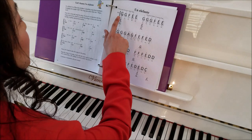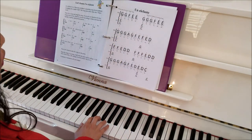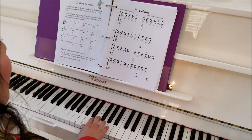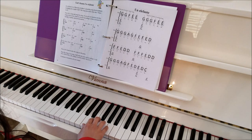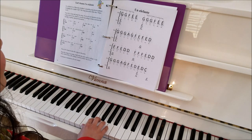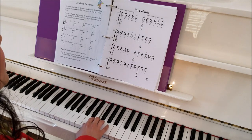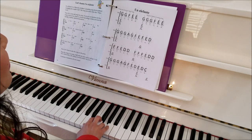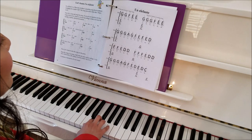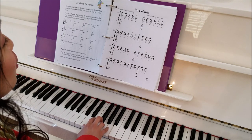Okay, now let's play the whole song with our right hand. Starting on the first G above middle C with our fourth finger, like we practiced. Let's do it slowly and say all the note names. Ready? One, two, ready, go. G, G, F, E, E. G, G, G, F, E, E. G, G, G, A.